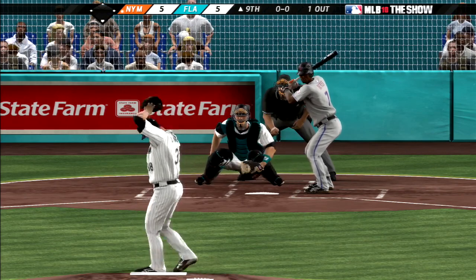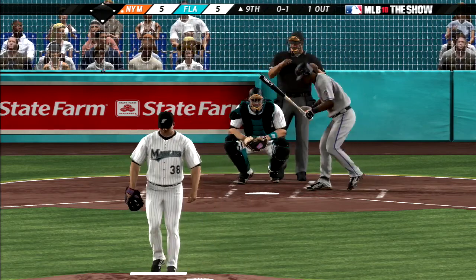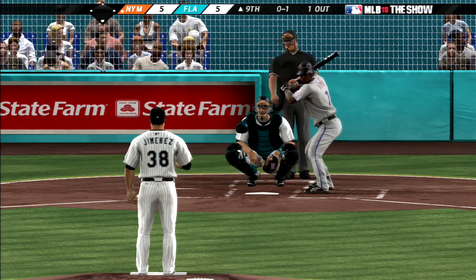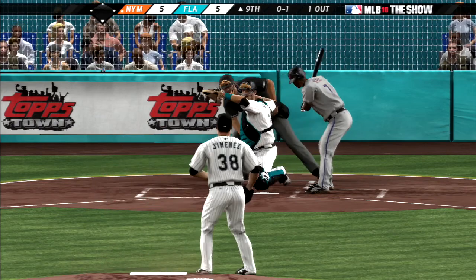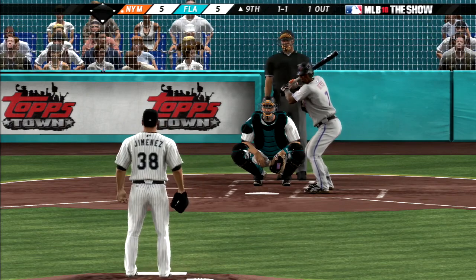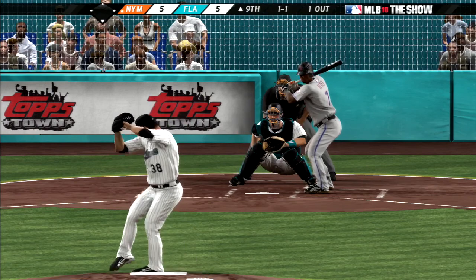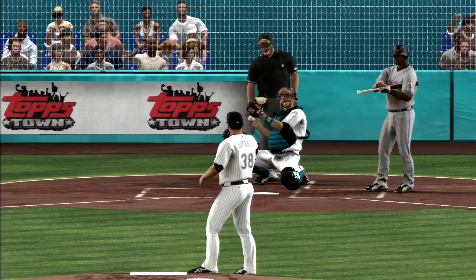First pitch coming. Swung on and missed for the first strike. Gotta keep the horse in the starting gate there, pal. Wait for that to come to you. And a fastball that misses badly there. It's 1-1. Just does manage to get a piece there as this is bounced foul.